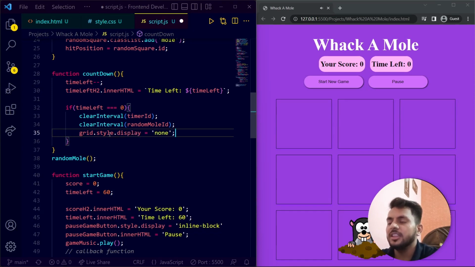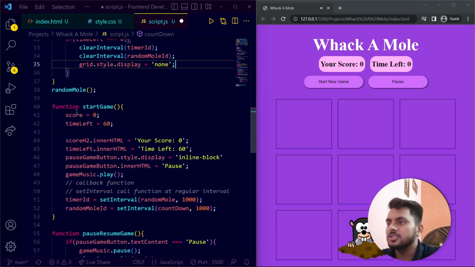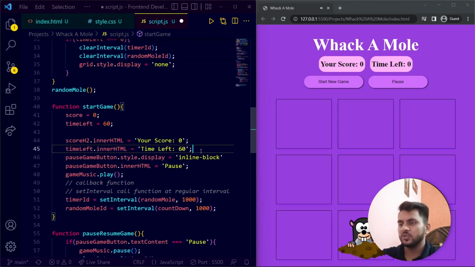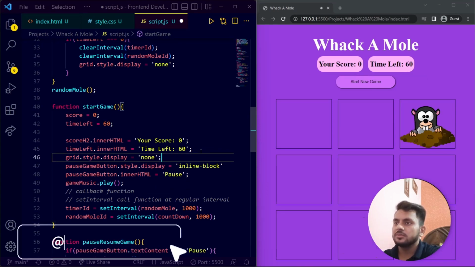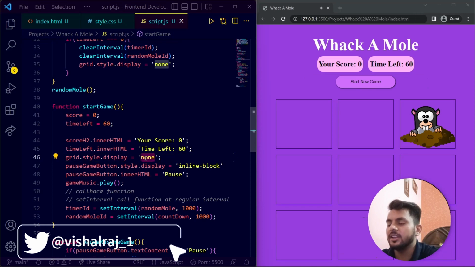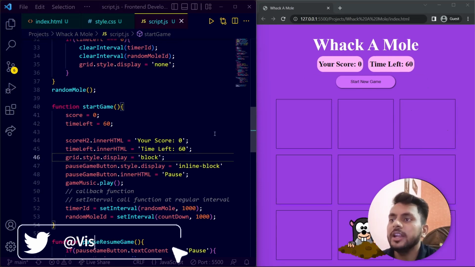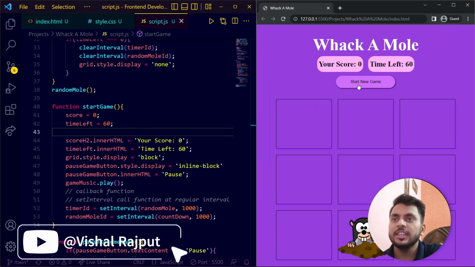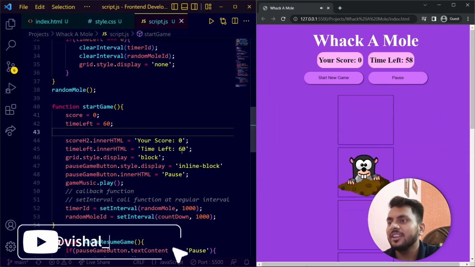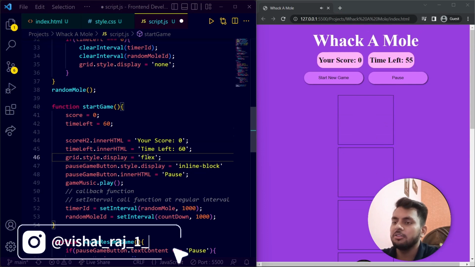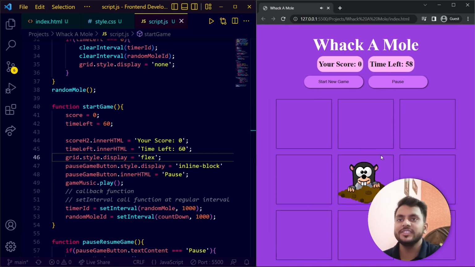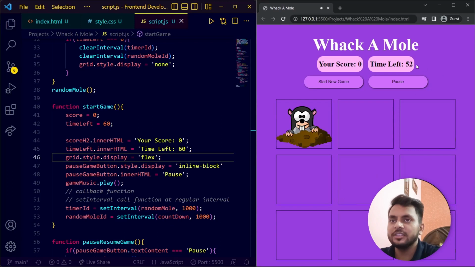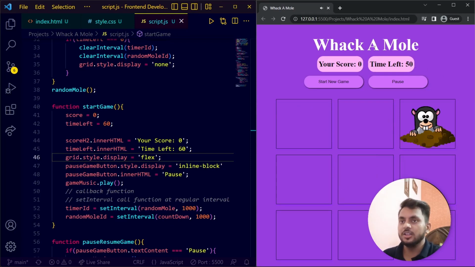Okay, once I am saying this, I have to say one more thing. Once you start the game, this grid should be there. Not none. What is that? It's a block. Okay, so let's check out all the things that I am writing. So once I start the game, not that was not a block, man, that was a flag. Sorry. To start the game, this button is on. So let's just wait for a minute, and once this time goes to 0, this will come in the center.